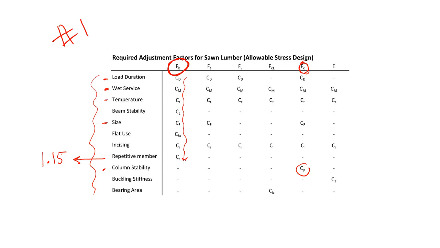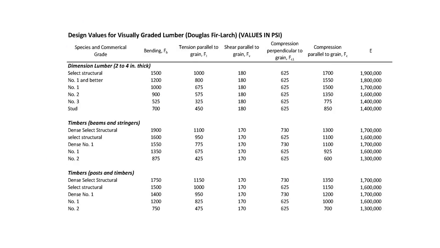So again, just noting that all these different parameters exist, it's a little more complicated than what we're going through in this class. If we were taking a full-blown timber design course, we would actually go through each one of these and make sure that you knew how to do that.